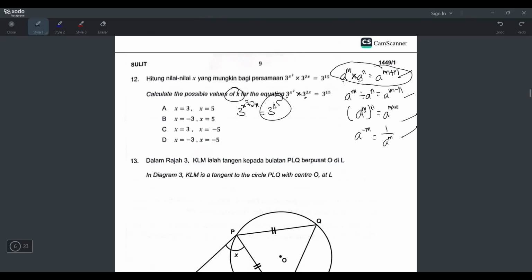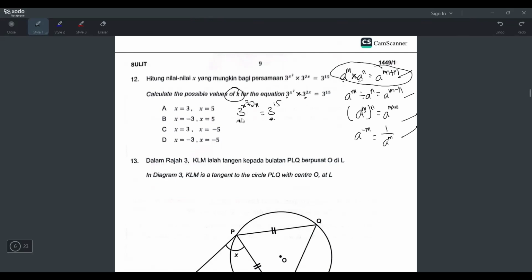Okay, I recommend you jangan tekan the 3 power 15. Because if you tekan, they will give you like a very big number. But it's not good because then it's not same base already. Can you see now both left side and right side is same base? So if same base, it means you can compare. Compare means you boleh buat banding. Kalau you tekan calculator, then you cannot banding already because not same base already.